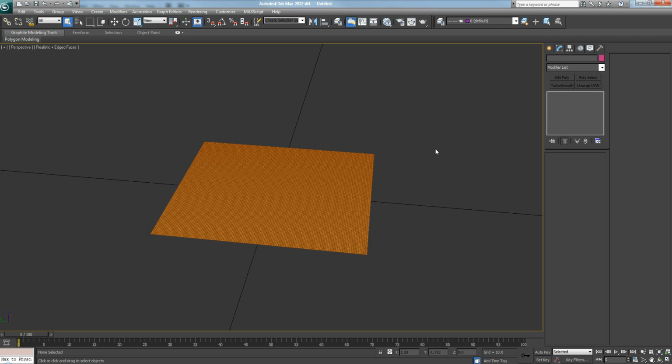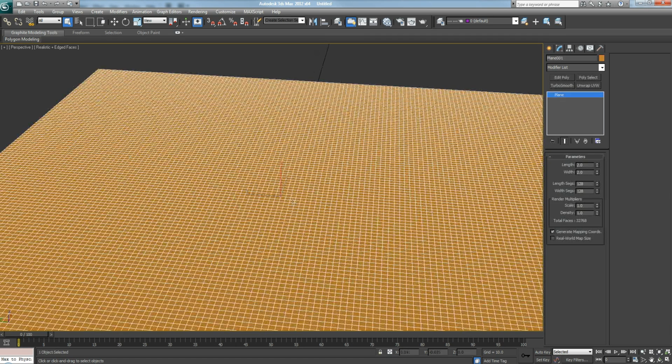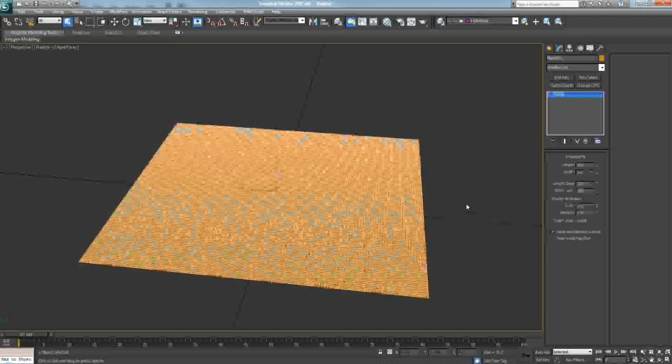We need to make sure that we start with a flat plane object that's 2 units by 2 units in size. This is because our bitmap represents only the radius of the full sphere. Since the values in the bitmap go from 0 to 255, which is the same as 0 to 1 in 3ds Max or Maya, the resulting radius of our hemisphere will be 1. So the plane, in order to look properly proportional, should be twice the radius, which would be 2 units. And you need to make sure that you have enough segments so that it's going to deform properly when you apply the displacement map.